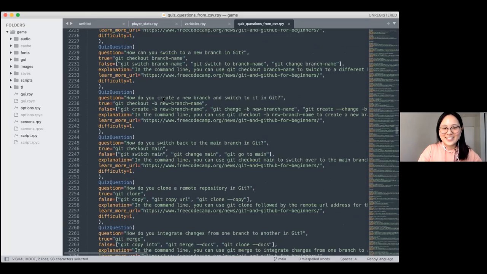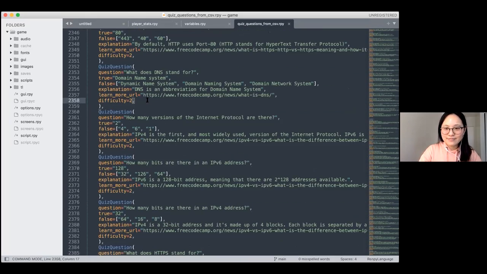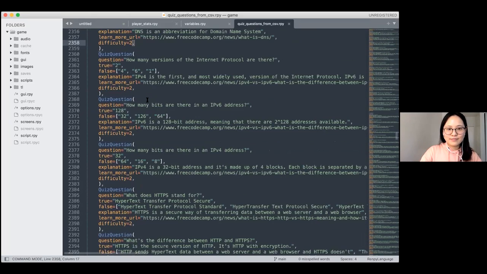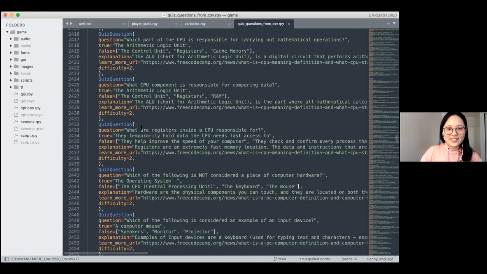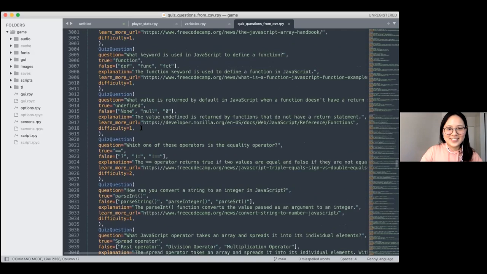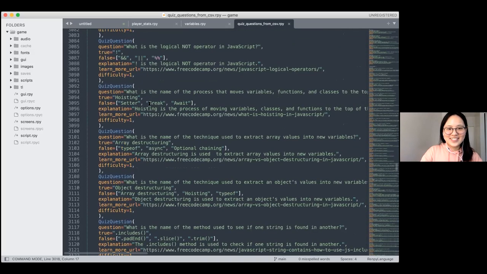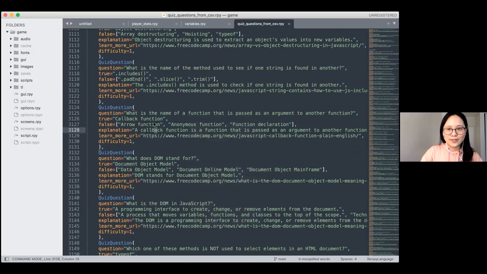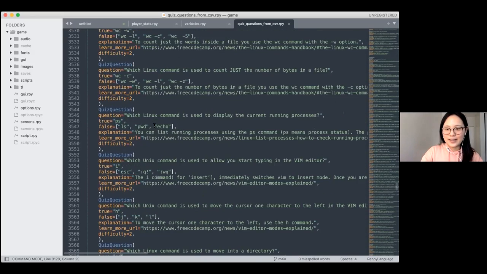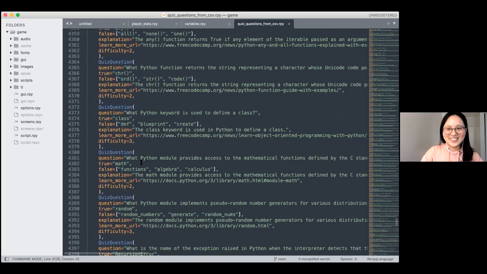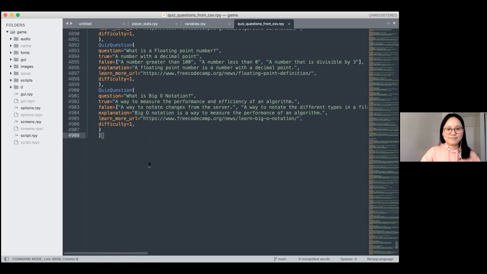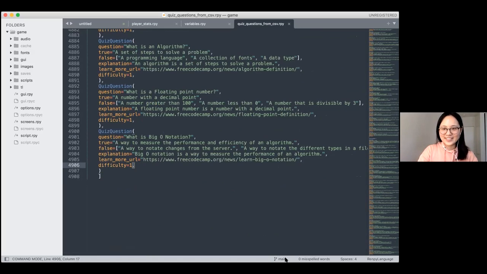I like how there's a difficulty one as well. And bear in mind, these quiz questions are for all the quizzes. Okay, wow, that's incredible. I can see how this would have taken a crazy amount of time. I'm so impressed. Here you've got the JavaScript ones. It's a long scroll to the bottom. Yeah, we're already on 3,800. So if you could only imagine how many questions that will take up, that is crazy. I love it. All right, awesome, thanks.